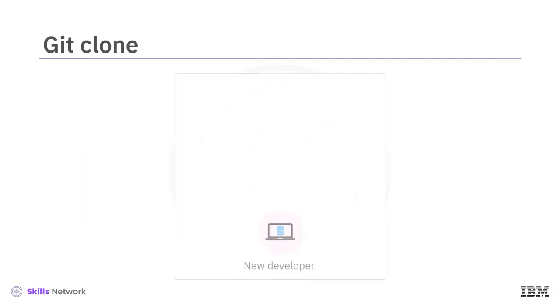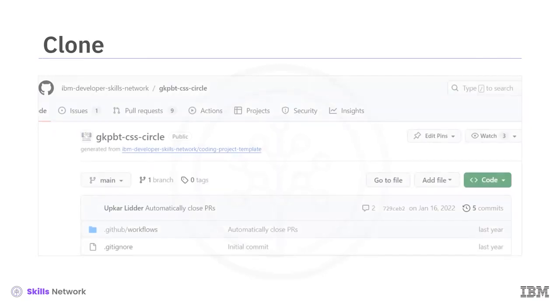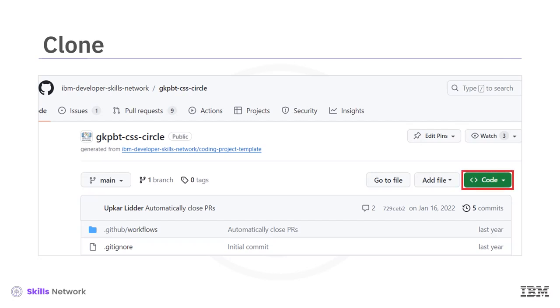Now, let's say a new developer joins your project to upgrade the Grand Messaging to Grand Messaging Plus. How are you going to share the remote repo with the new developer to collaborate on the project? This is where cloning comes to your rescue. You can clone any public repo in GitHub or a private repo that you have access to by going to that repo and selecting the Code button. You can then get the entire codebase of the remote repo in various ways.